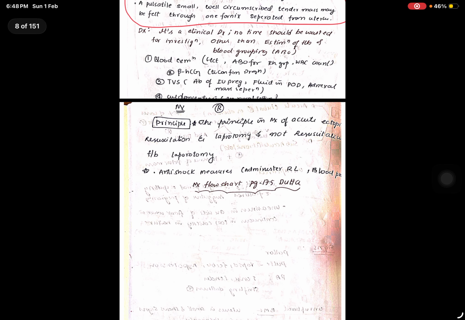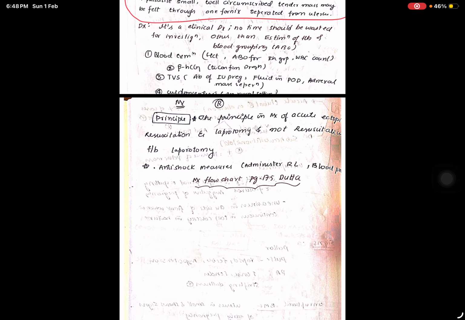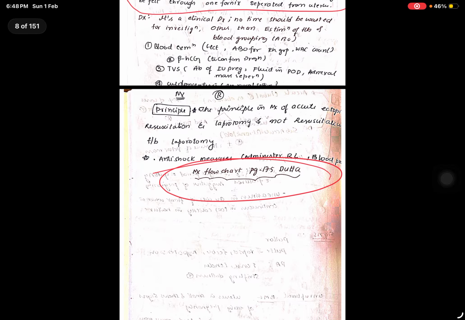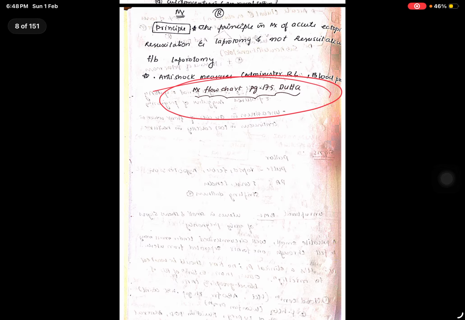And what is the major principle here? It's management of acute ectopic pregnancy. If the patient has already gone into shock, you need to resuscitate the patient, do an emergency laparotomy, and also start the shock protocol. The management part I have uploaded in the last part. Make sure you stay till then, so that we'll revise all the flowcharts which are important for the exam at the end. So what is the major aim? I will just write the 3 main aims in the management.